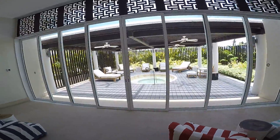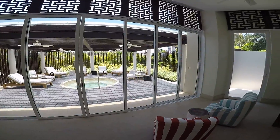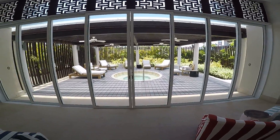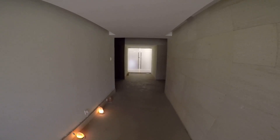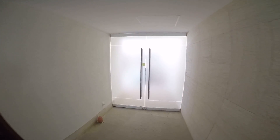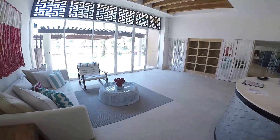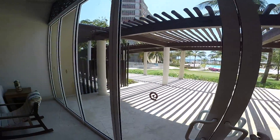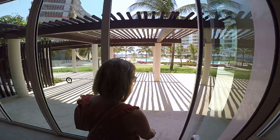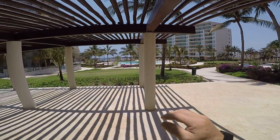We're entering yet another area here where there's another hot tub and lots of room to share some wine, tell stories, etc. We have ladies doing massages right now, so we have to be quiet. But they do massages here on the premises for a very affordable amount of money. So we're going to go down and have a look at the pools — we'll be right at the pool.